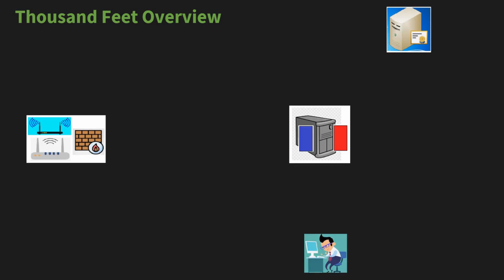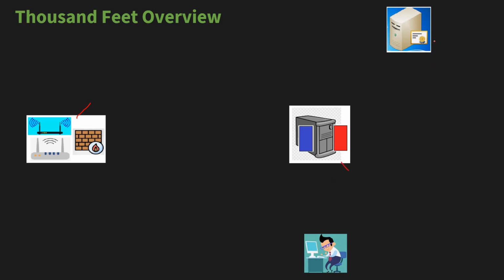which we are going to see in the next slide. So now we are going to take a 1,000 feet overview into the working of NDES and SCEP, and let's take a look over the components. So initially when SCEP was designed by Cisco, it was not designed for mobile devices or Android or iOS or Windows devices, right? They had something else in mind. What they had in mind was these network devices, like let's say routers or firewalls or all the network devices which needed a certificate. So in this diagram, we have the network devices on the left hand side, which are there on the internet.